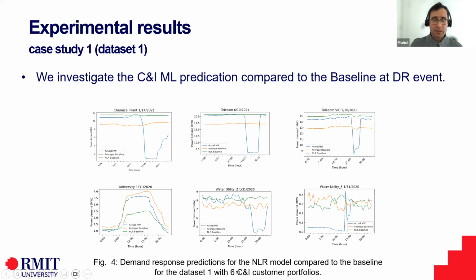So the current market practice is that consumption is compared with the baseline, which is the red line. But the AI model predicts the actual baseline, I would say, which is the green line. And we are suggesting that it needs to be corrected. It needs to be compared with the actual baseline, not the baseline for the past 10 days.